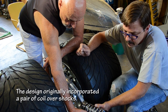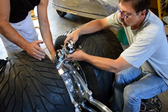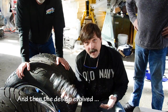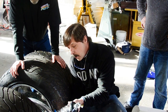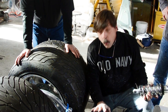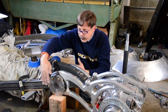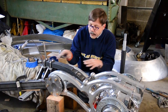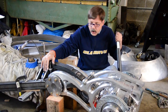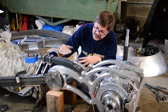Our original mounting location for the shocks has been moved from this low location with the shocks kind of hidden underneath the seat, to moving them back here where they'll show a lot more and become a lot more of a visual feature. We talked about a bunch of different places to put these coilovers - at one point we were going to mount it here, then there - and guess what? We threw them away and didn't use them at all. We ended up with a quarter elliptical. You saw us cut these beautiful swing arms; attaching them to the frame was the next step with the bearing, and now it's a matter of suspending the whole thing with some sort of spring. I came up with this quarter elliptical design - it's totally unique. No one's ever done anything like this to my knowledge, and not only is it functional, but it's aesthetically beautiful.